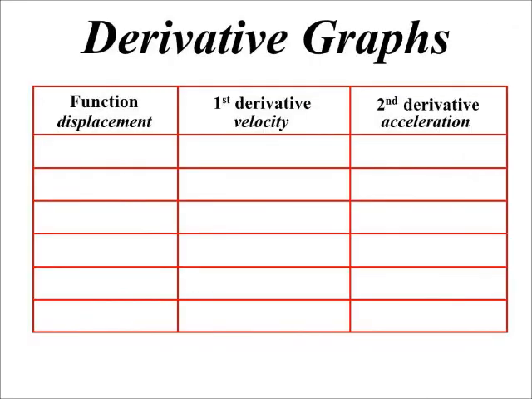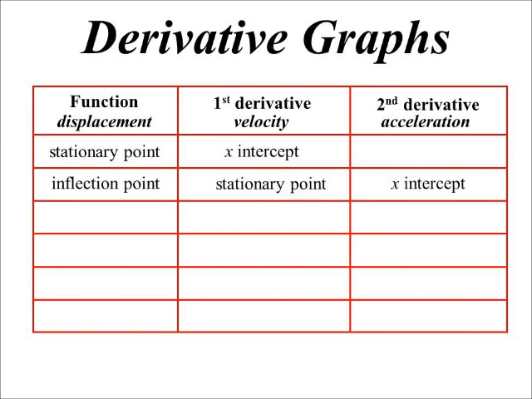If we have to draw derivative graphs, because at the end of the day, as I say, that's all really these displacement and what have you are. So the function, if you like, is displacement. First derivative is the velocity graph. Second derivative would be the acceleration graph. So if on the original graph, the displacement graph, we have a stationary point, then on the velocity graph, that would become an x-intercept, because we're saying that's when the velocity is equal to 0.